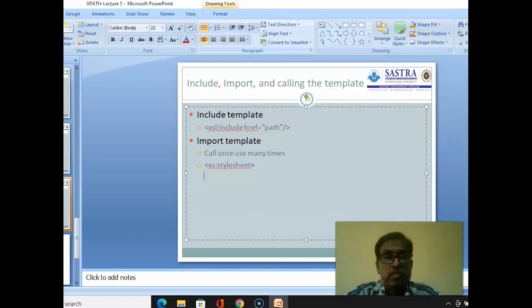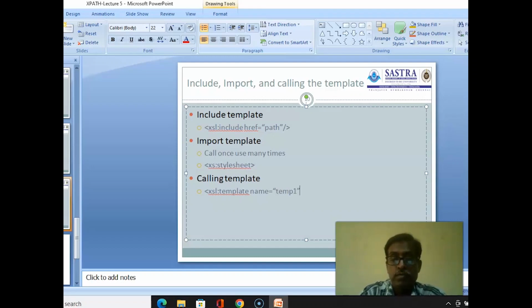And the next one, calling template. Here, what we need to do, we need to define the template by using different syntax, right? xsl:template name equal to temp1, and then declare the template, right? And then declare the template and close the template.